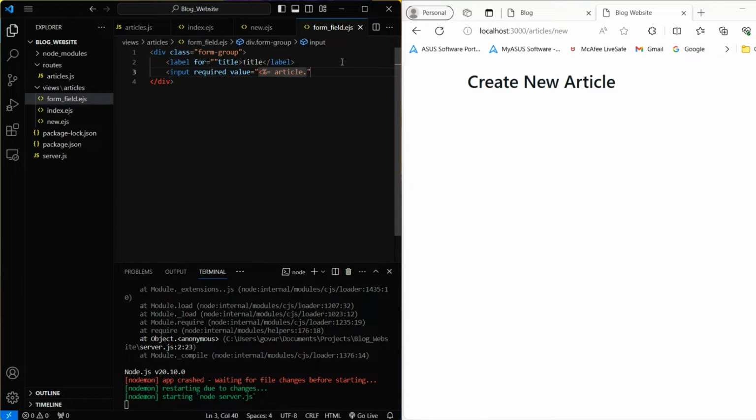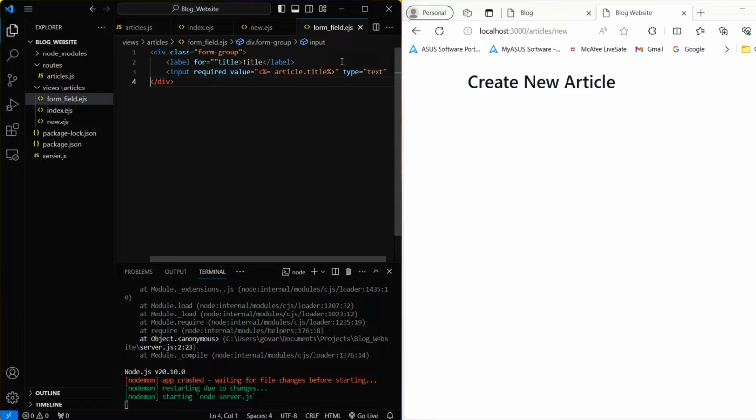What we did before, we are doing again. Next I'm going to close this. After this I'm going to give the type of input as text.